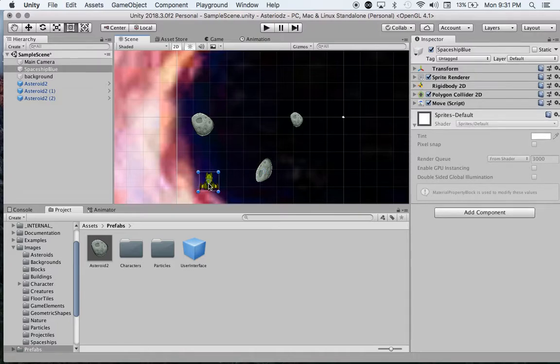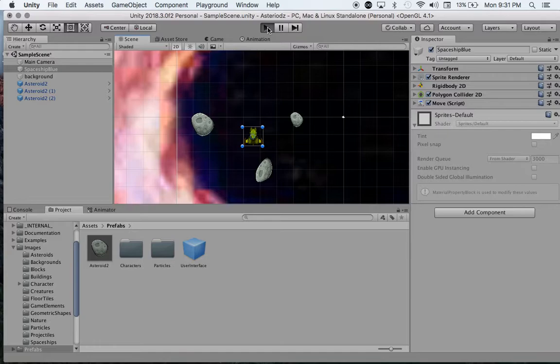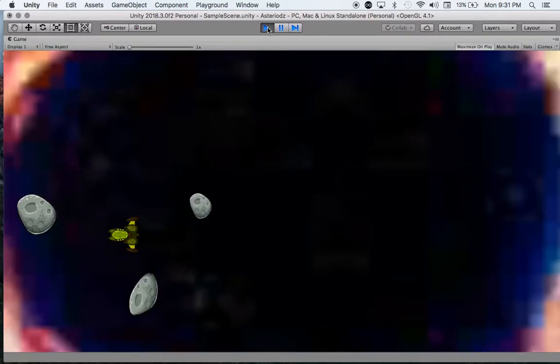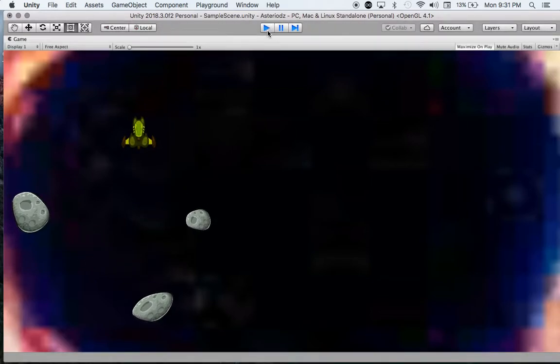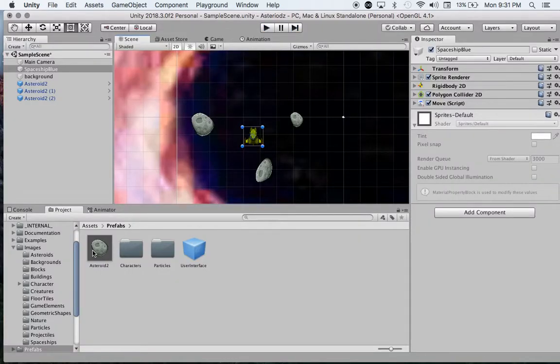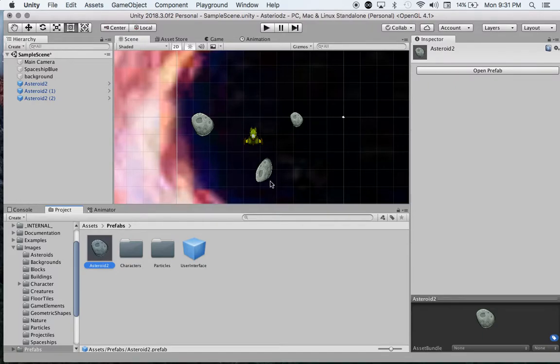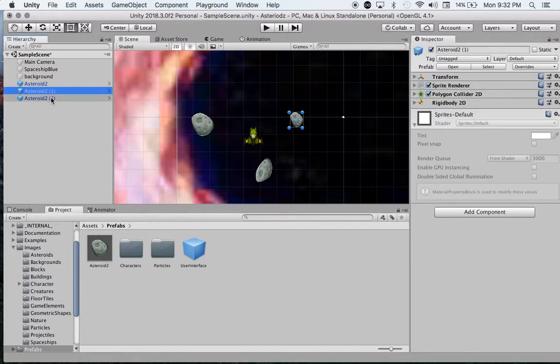And if I drag my ship out and put it in the middle and click play, I will bump into, see all three of them are all prefabs, so they have the same components of the prefab right here. So you can see they have the rigid body and the polygon collider.